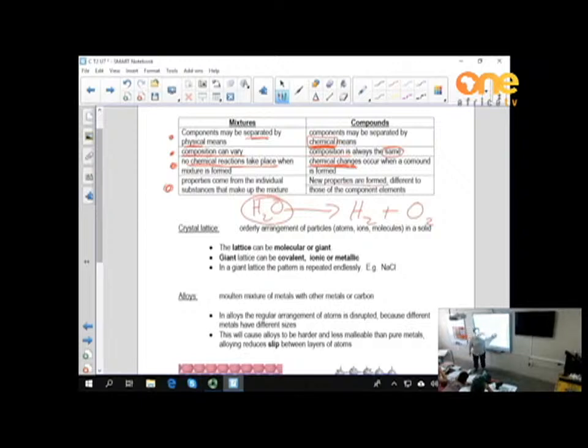If I take hydrogen gas and I make it burn with oxygen, it burns with a blue flame and it produces water. All right? So new properties are formed. I know, for example, that hydrogen is a colorless, odorless, tasteless gas. Oxygen, colorless, odorless, tasteless gas. Hydrogen is less dense, oxygen is slightly more dense than hydrogen. But water, it's not a gas, it's a liquid with a fairly high melting and boiling point. Right, so we have new properties that would be different from the components it was made of.